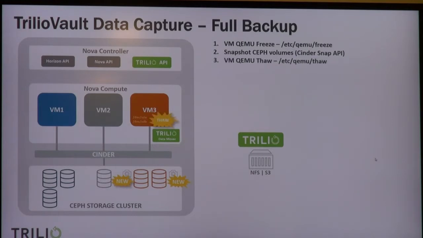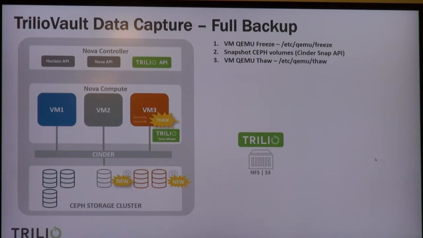After the snapshot has been taken, we already send out the thaw, since we have all the data that we need now in the Cinder storage. So as you see, the time frame in which a virtual machine might get affected by Trilio is as small as it can get. No snapshot technology-based legacy solution is capable of providing a smaller window.